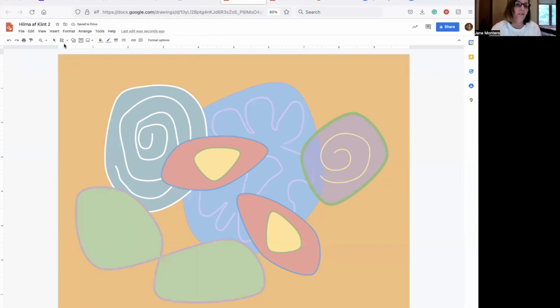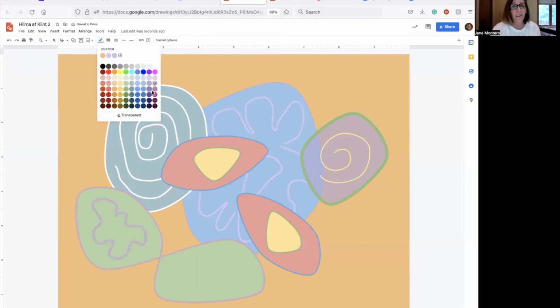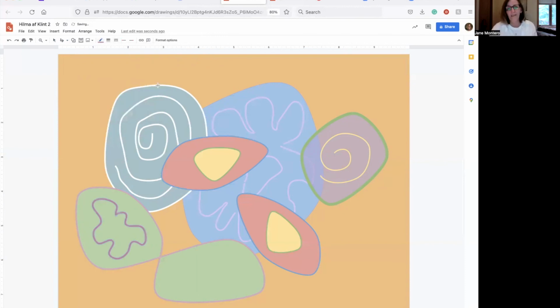And again, don't forget, don't be afraid to use that scribble tool. You can create other things too. I can just go this way, like I kind of did on that other shape that's already there for you. And that will kind of close itself off. Come over here, make it a little darker. So have fun with this one.